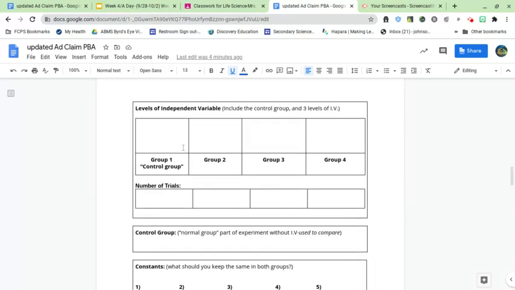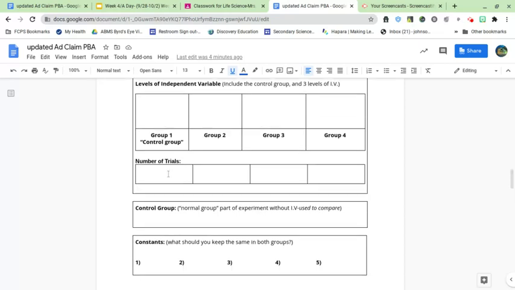The levels of the independent variable, you're going to have 4 different test groups. One is called the control group, and then the other 3 have those different levels of the independent variable. We did a sample in class, and there's also one completed in your notes for this week. The number of trials, you're going to decide how many trials would be good to test to make sure the advertisement is valid.